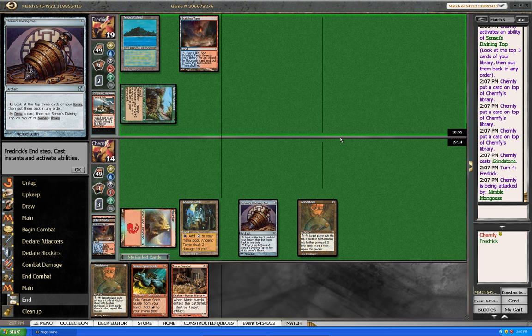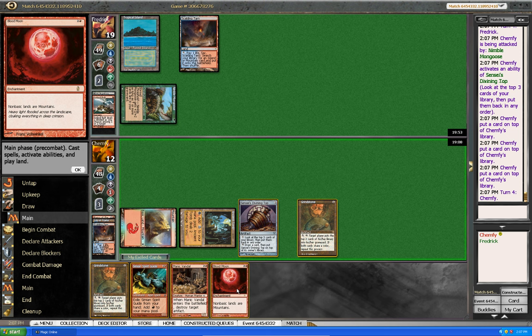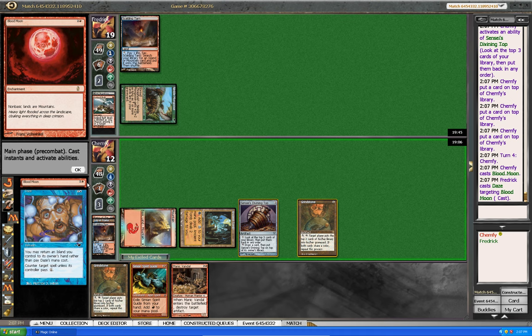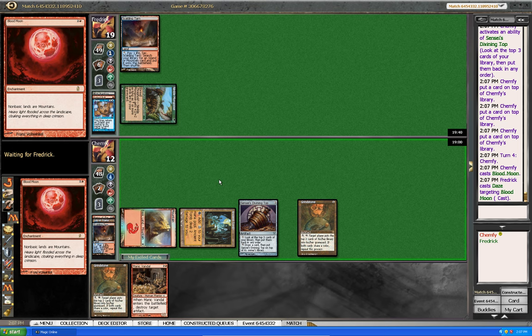Now let's stop. Take Blood Moon first. Blood Moon. You can pay for a Daze with Spirit Guide. I think I'm gonna pay for this. You took one blue mana, so it's just Spell Pierce. This.